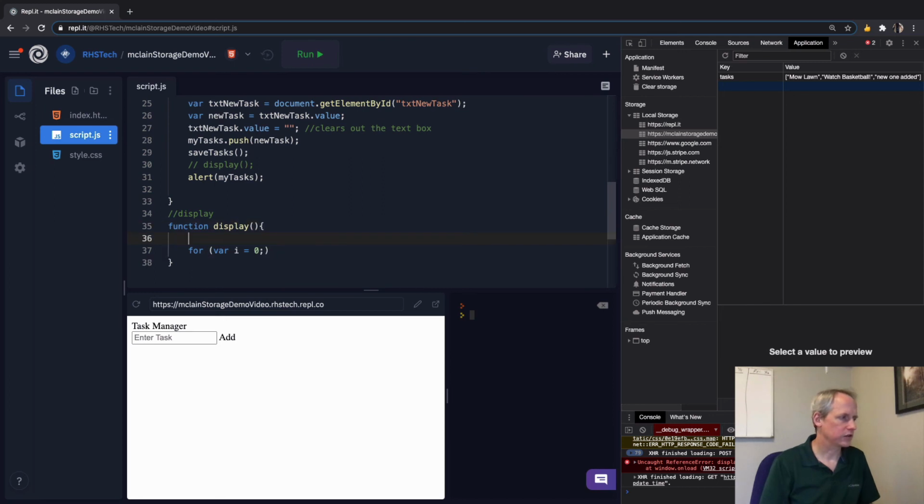The first thing I actually want to do is clear out the container. i equals 0. i is less than myTasks.length. i plus plus.